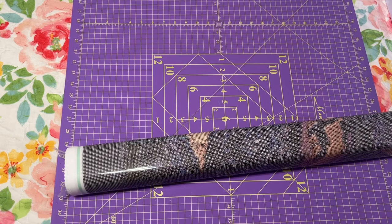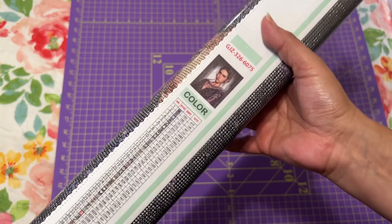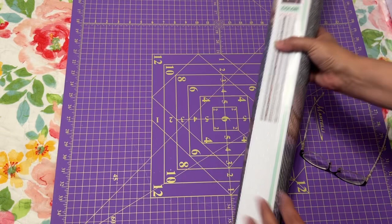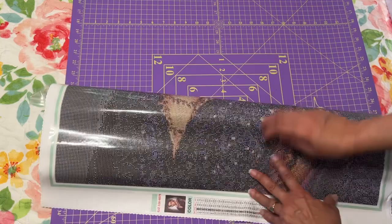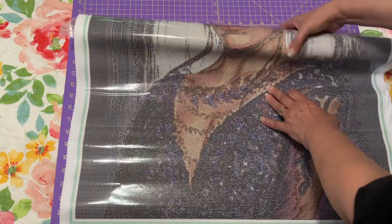So right here you have the legend. Isn't she just so pretty? There are 46 colors total. I saw that Lindsay at Diamonds and Emeralds had unboxed this and started it and it was looking really nice, so I thought I'd go ahead and get it. This is the one I kept coming back to when I'd visit her shop, although there are others I want — there's one that looks like Frodo, and just a lot of others I'd like to get.